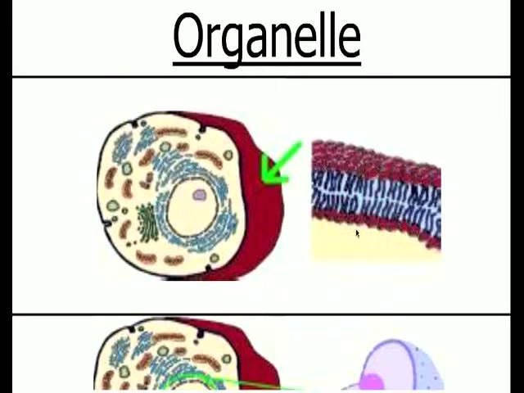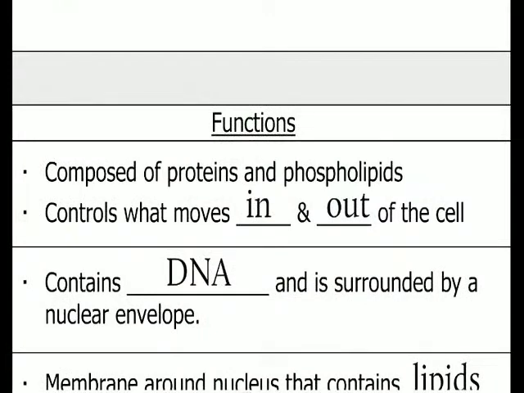It's called a lipid bilayer because it has two layers. Its function is that it controls what moves in and out of the cell, and it's important to remember that it's made of lipids. It also has some protein in it, and those proteins make protein channels through the membrane, which are sort of like doors that let things in and out.